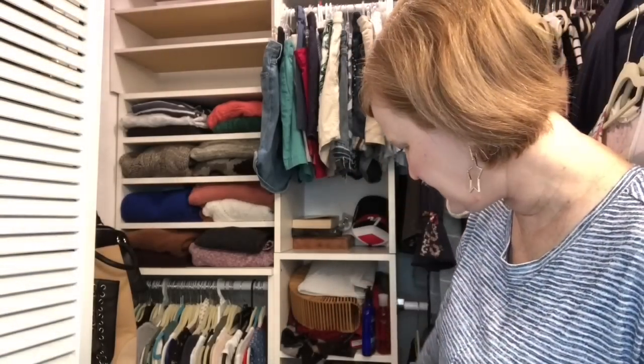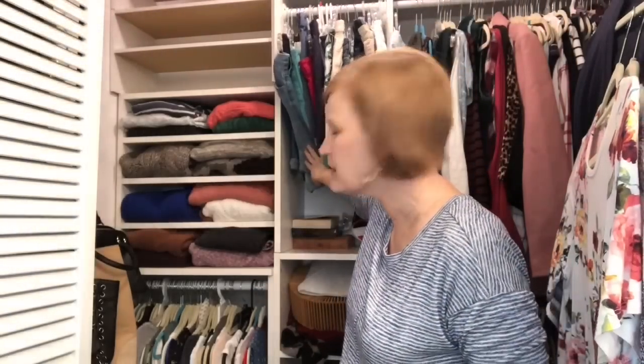I am so excited. It opened up a ton of space, which is still a little messy, but I can definitely work with cleaning this out, and I just love the way it looks. I know to some of you it probably looks messy. To those of you that are freaking out that I'm not color coordinating, just go tweak your wardrobe and color coordinate it a little more.